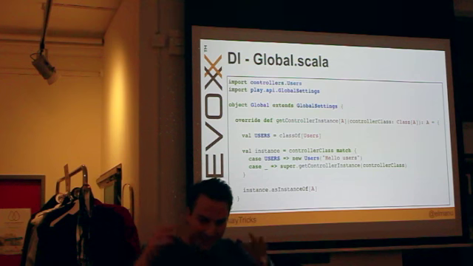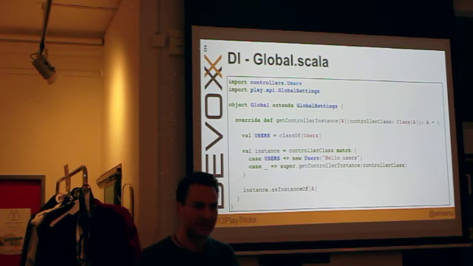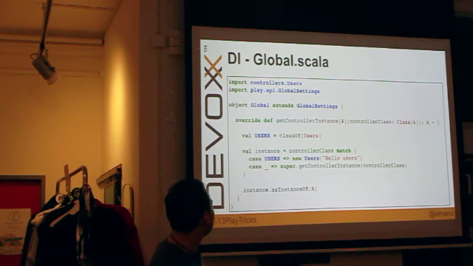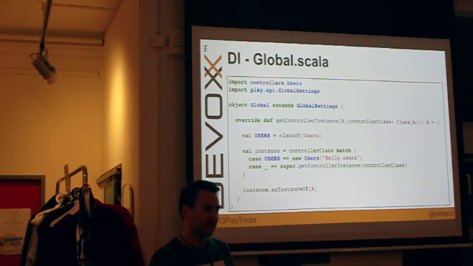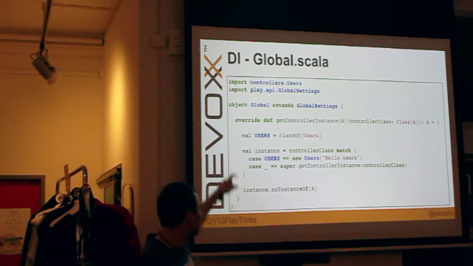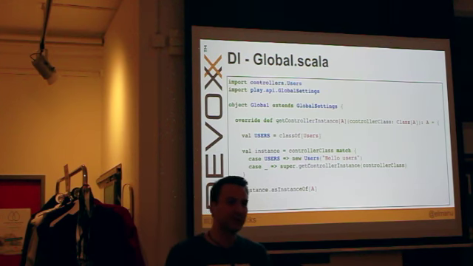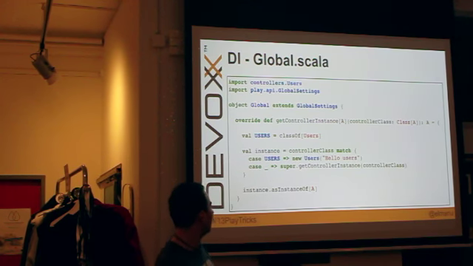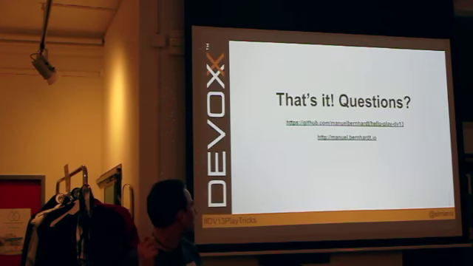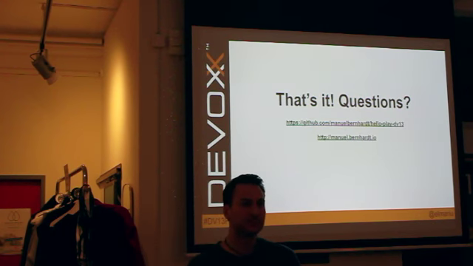And then the last thing you have to do is to set up how you will instantiate the thing. So what you get from the global settings object, or this mechanism that Play uses to configure more advanced things, is this getControllerInstance, which gives you the class and expects an instance in return. So here you could wire in Spring or Guice or whatever, but why bother? I mean, you could just also look up the type and instantiate it yourself and be done with it. And that's it. Any questions?